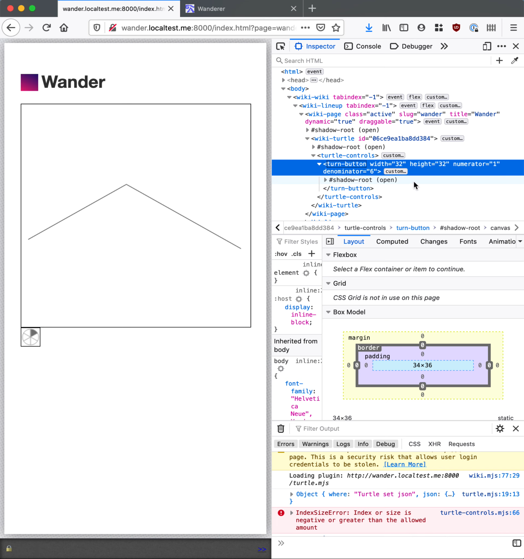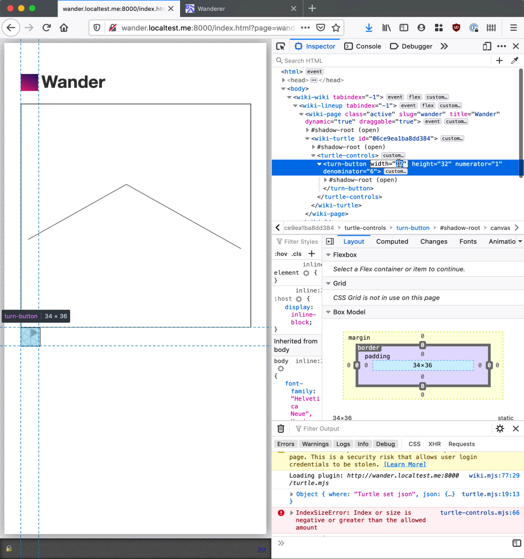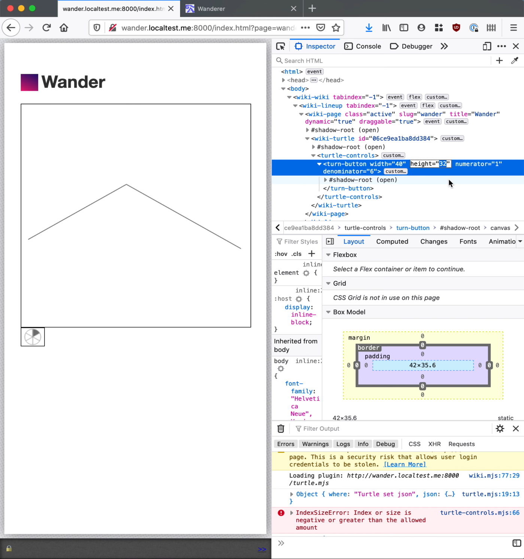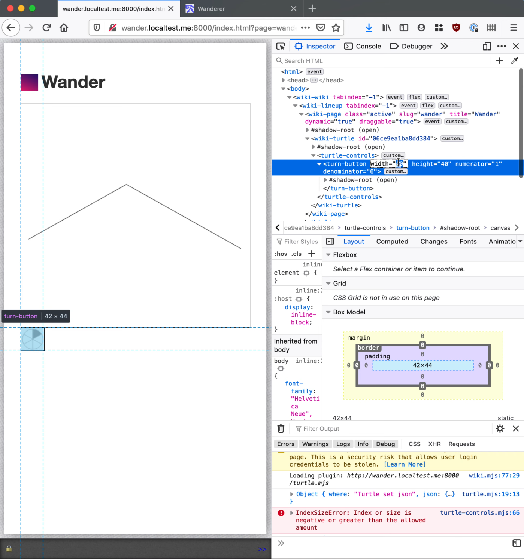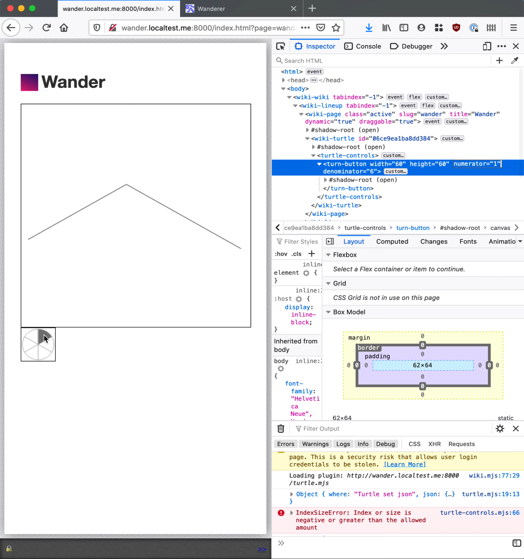And what's kind of cool in this edition is I can change the attributes. Perhaps I should make that a little bigger. So as I change the attributes, it redraws that picture.